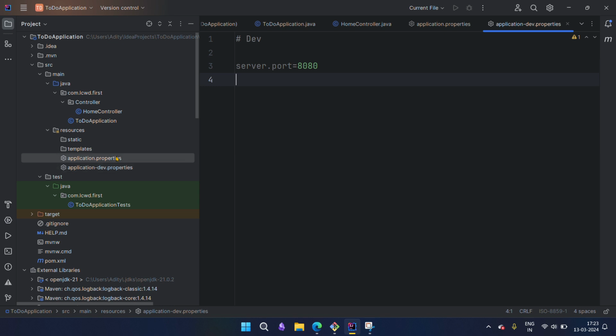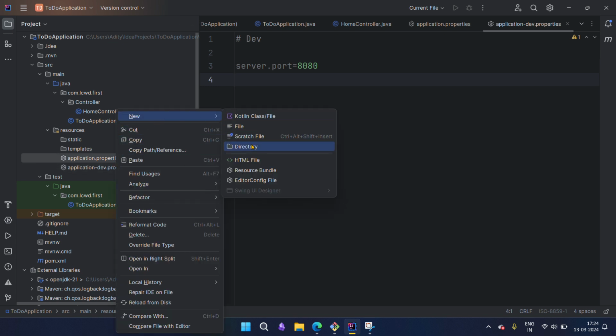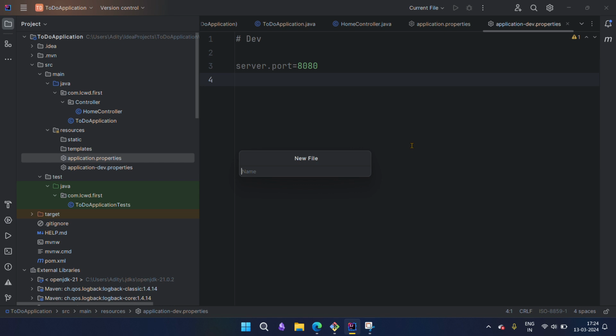While let's make a tester configuration.